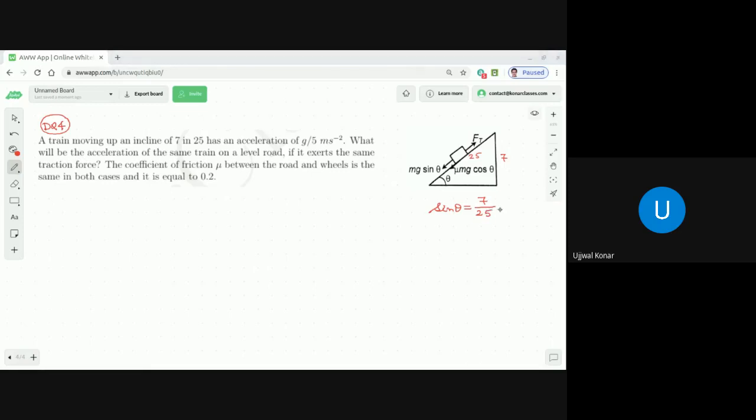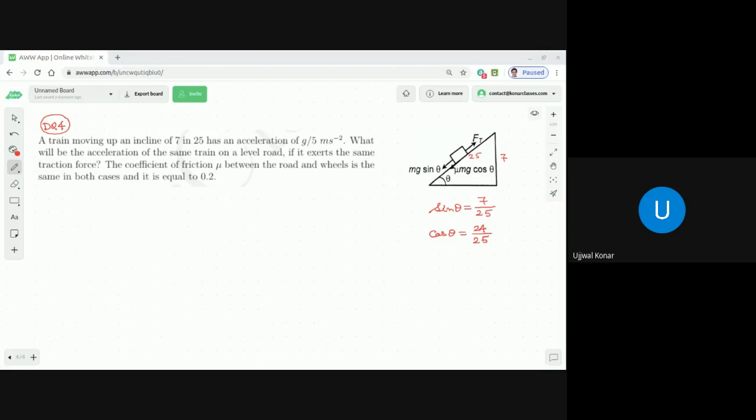Now the moment you get sine theta equal to 7 by 25, definitely we can get cos theta equal to 24 by 25. Dear students, did you get the point? Instead of saying 7 by 25, I intentionally wrote the question like this. Yes, sir. So I'll try to solve it and then again tell you the answer. Definitely you can. But I can give you little hints so that all of you can work on it.